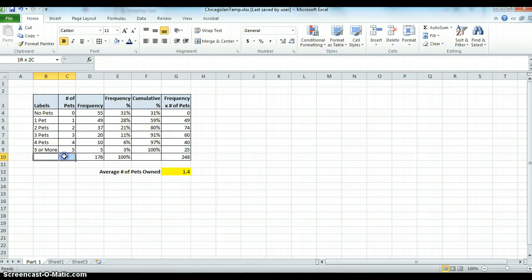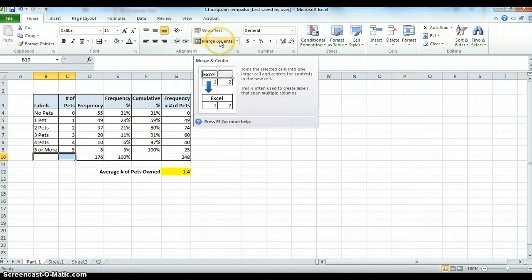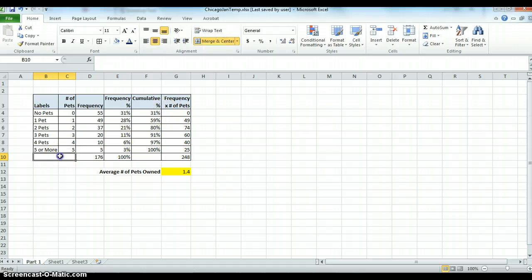Now down here, since these are totals, why don't I merge these 2 cells, which is merge and center right here. And then if I type in there total, it will center it and it will look kind of nice. Since the header and the footer of the table, I'm going to make it the same and bold it so that my totals are bolded. And now I have a nice column that I could copy paste into another document should I want to do that.